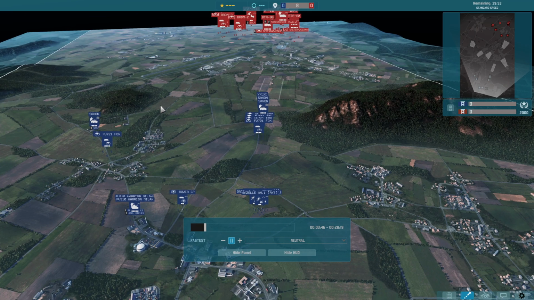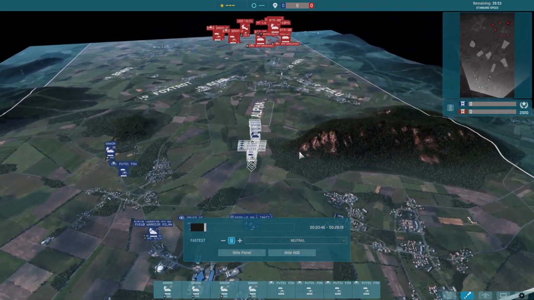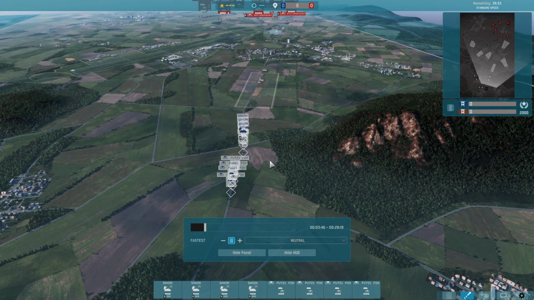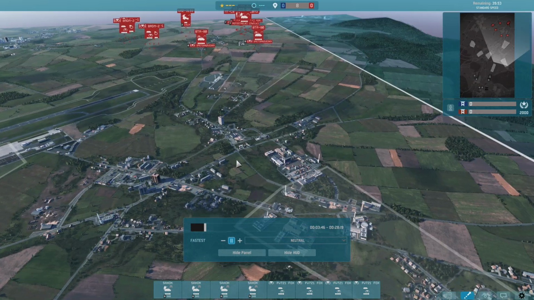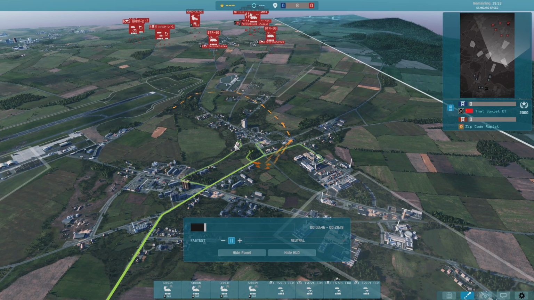I'm playing 2nd UK. It's one of the S tier divisions in the game right now, and you guys already know why. This combo right here, I start with 4 SAS and 4 Foxes. My goal is to push past the line of contention and get right into his zone, since him playing as 27th, he doesn't really have any good forward deploy.